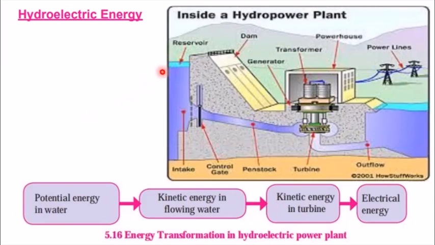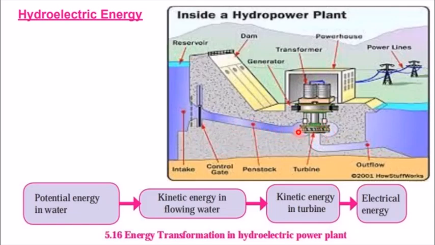Now here you can see what actually happens. Here is the reservoir, where we have stored the energy. Here is the potential energy of water. Here you can see the gate. Whenever they need the water, that gate is opened. When this gate opens, the water starts to move and gets converted into kinetic energy.